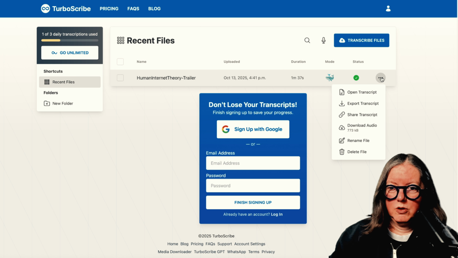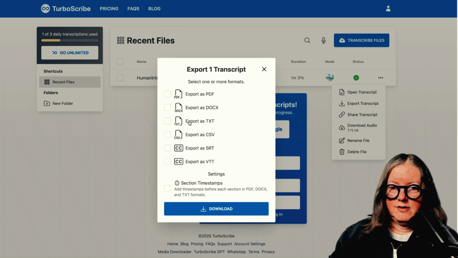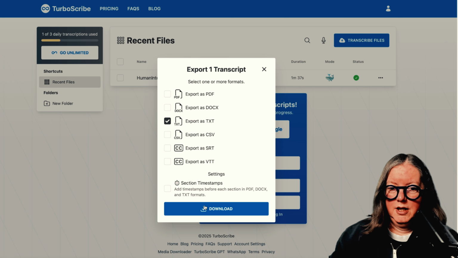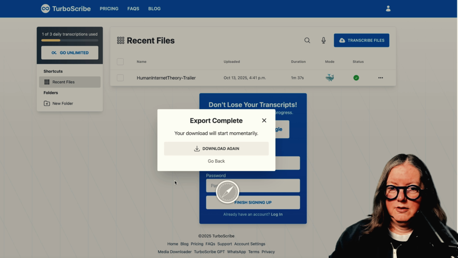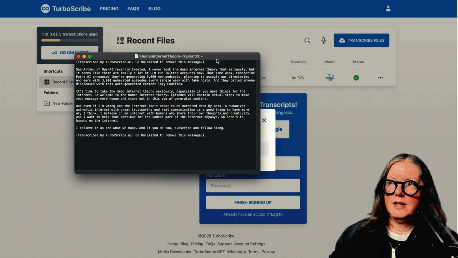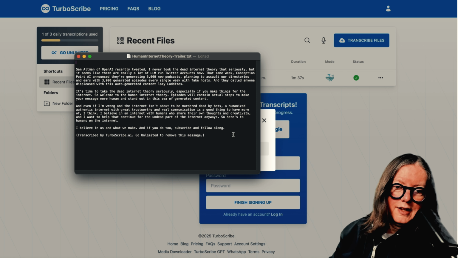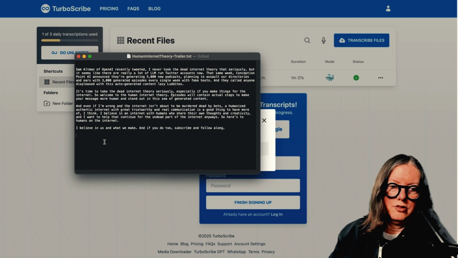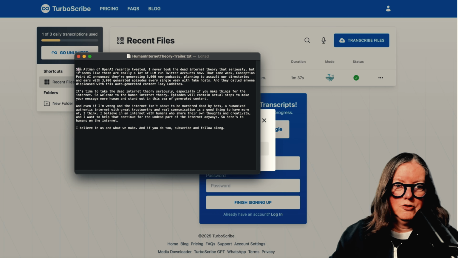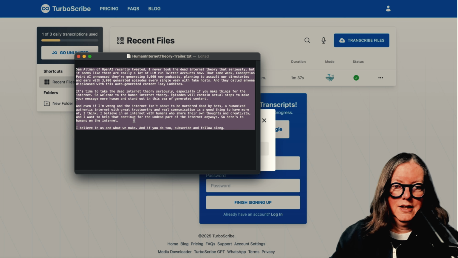We're going to get how many words we spoke when we export the transcript as a text file. There's a bunch of options here, but we want the text one. So let's download that file. You're going to see something that looks like this, depending on your operating system. There'll be some extra text at the beginning and the end that you'll need to remove. But then that's going to give you just what you said in that video or MP3 file.